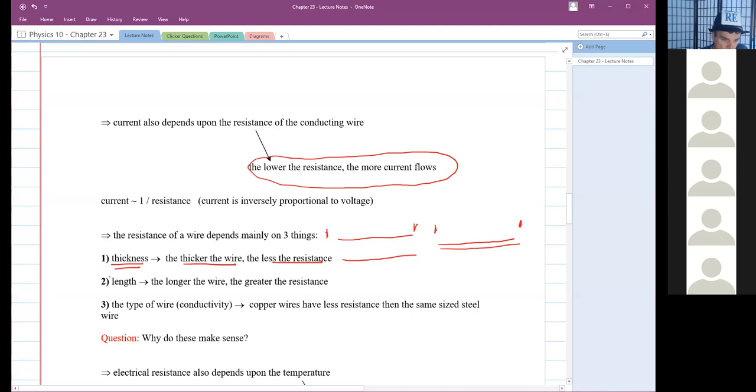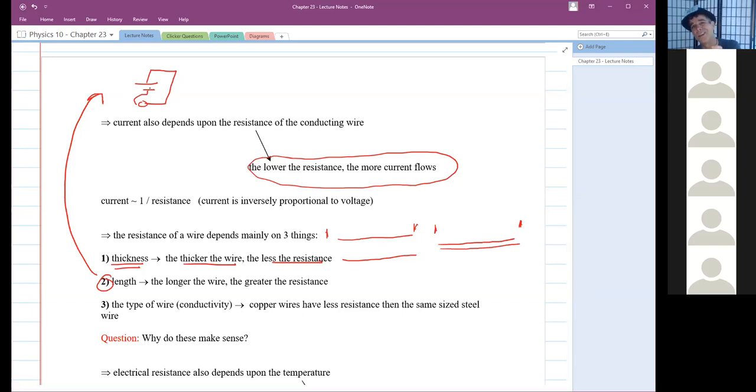So part two, how long. Let's say I'm trying to get from one end to the other. So here's a circuit. Here's my battery. Well, I should put a light bulb in. Here's a path right there. The reason I should put a light bulb in is because if you were just to connect one end of a battery to the other end with a wire without anything that has a decent amount of resistance to it, the current's going to be huge and you can short circuit the battery.